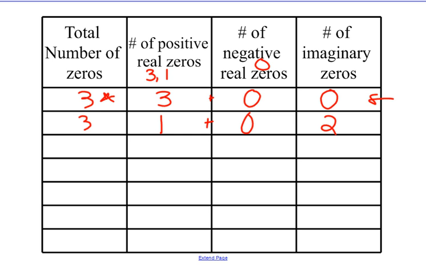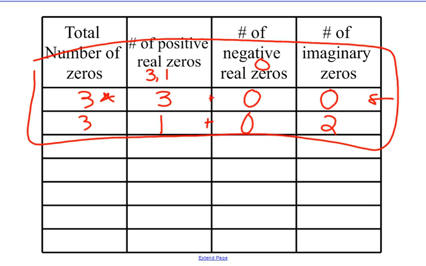This is my table. Now, again, what this means is my options for my graph, my answers, like x equals 6, 3, and 2. There's one option: 3 positive real zeros. My other option is 1 positive zero, so let's just say x equals 6, and 2 imaginary. So the other two roots would be like plus or minus 2i. There's my other option. We don't know what they are yet, but those are my options. Okay, that's all we're finding out.